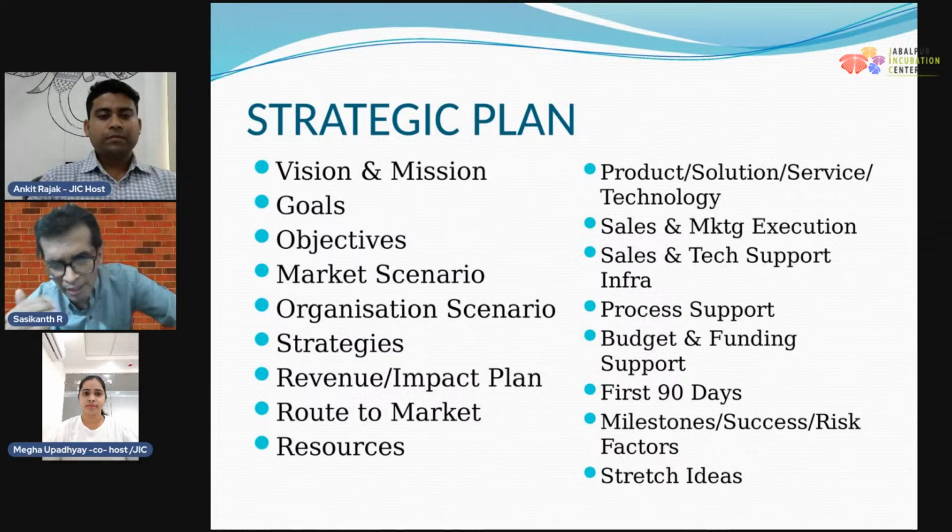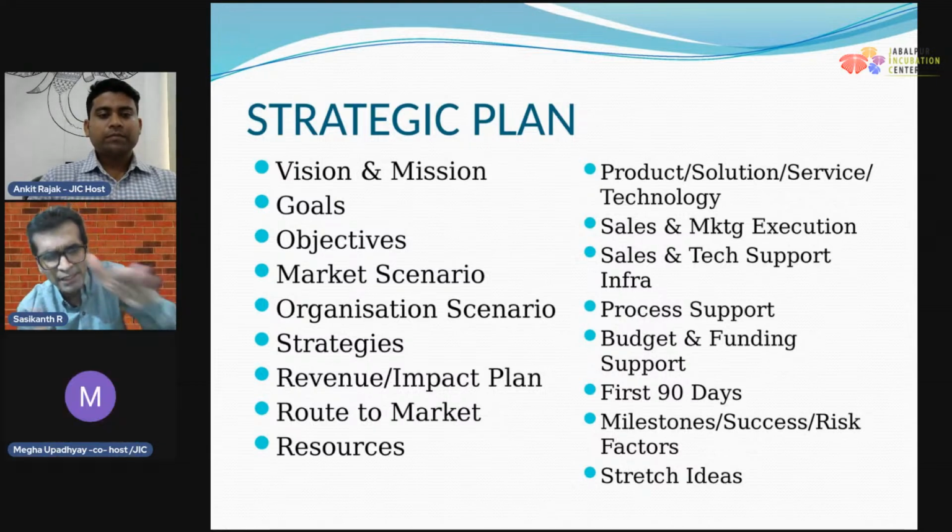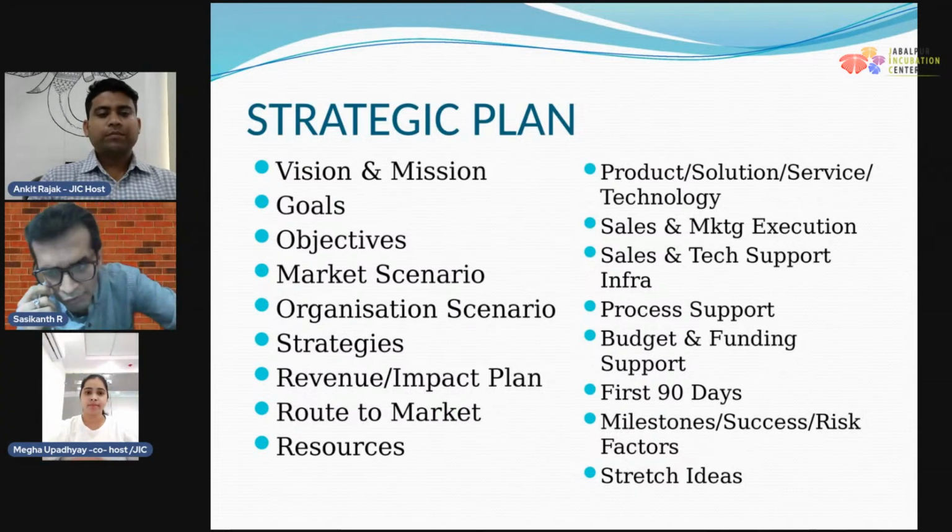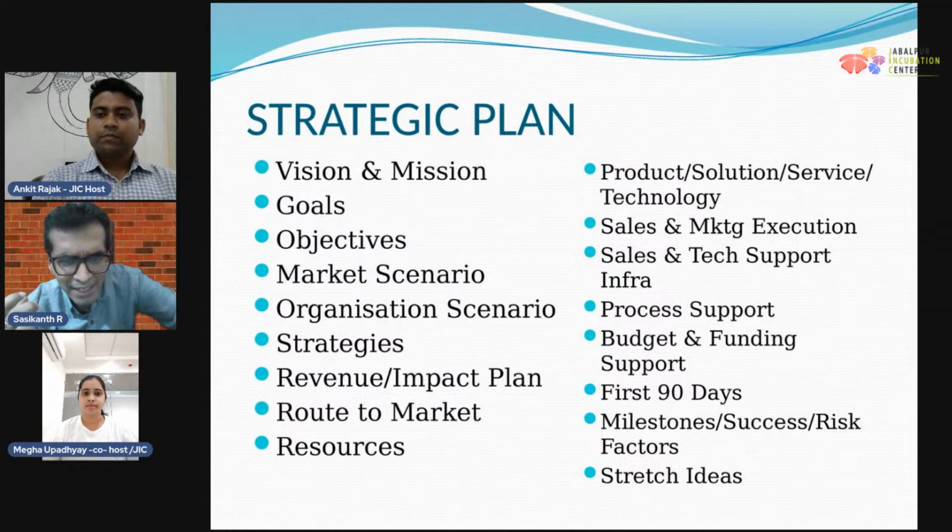And then comes the objectives. When you subdivide the goals into different aspects of the company, there come the objectives. For example, if we have to target a revenue of 1 million, how much revenue will you do from North India, how much from South, how much from East, how much from West. So that split can be the objectives. Or we can say what kind of branding strategy we want to do. That can be one of the major objectives that a company would like to set.